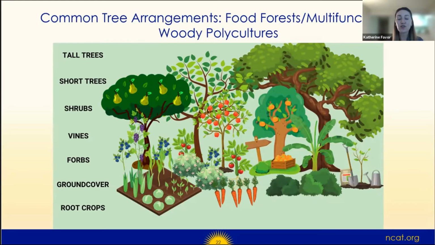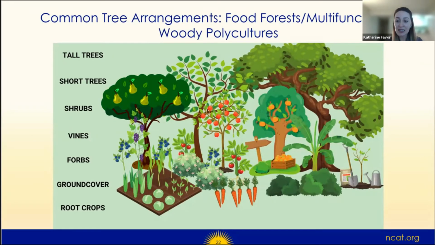So picture a forest, just a wild forest where you've got an overstory, your tall trees, and you've got an understory of smaller trees, and you've probably got some shrubs underneath and some vines maybe climbing up your trees. Then you've probably got ground cover, some forbs, some herbs, maybe some mushrooms. So picture that forest, but now picture that all of it is edible. That is basically what we're talking about when we refer to the term urban agroforestry food forests.